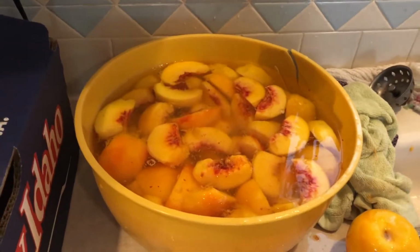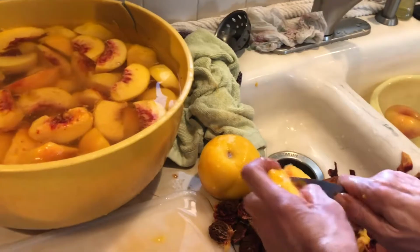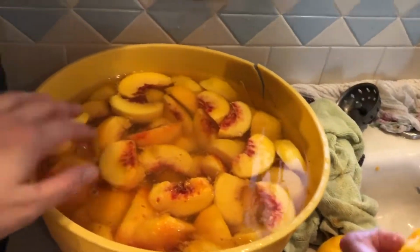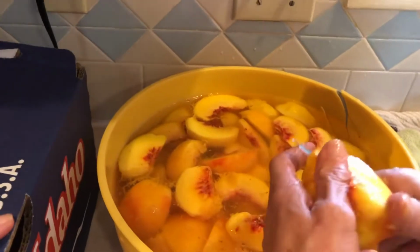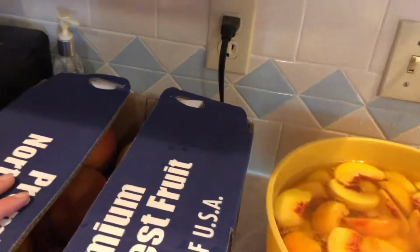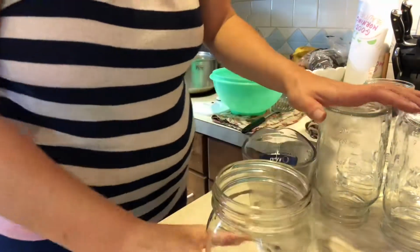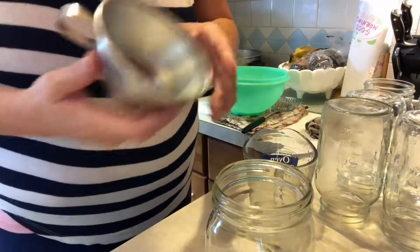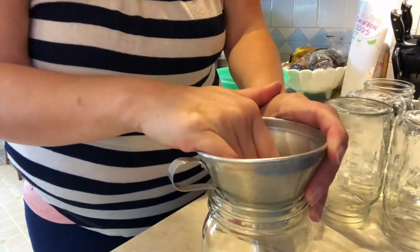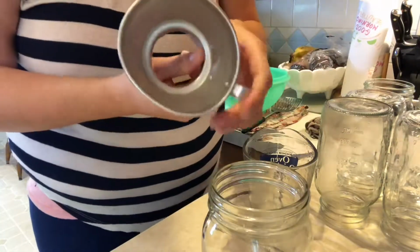So once you cut and slice and de-pit your peaches, you have them in your water, and then it's going to be time to fill the jars. So I'm going to just move a few things around so I have the space to do so. So we got our clean jars, and then we got this little funnel that you could use to direct the fruit into it so you don't spill over. It's up to you if you want to use it.